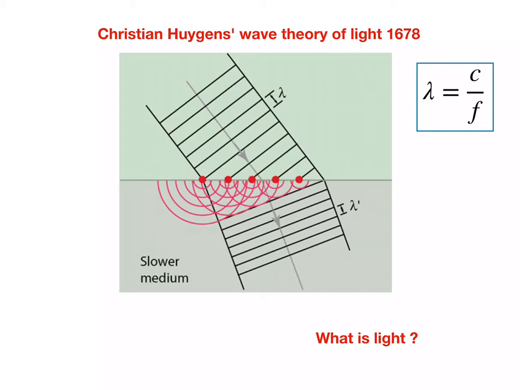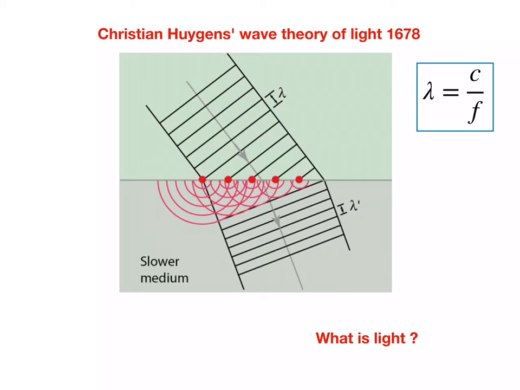Newton's particle theory of light was eventually surpassed by Christian Huygens' wave theory, established first in 1678. At the heart of Huygens' theory is the principle of linear superposition. Individual wavelets can superimpose to produce plane wavefronts. Not only can this explain what happens at the boundary between two media, the linear superposition of light wavelets also explains interference and diffraction.